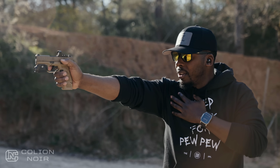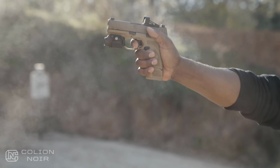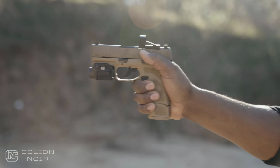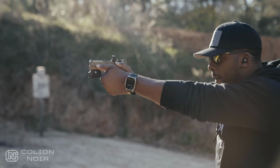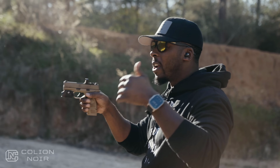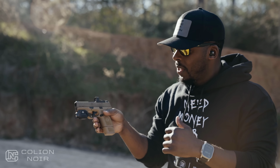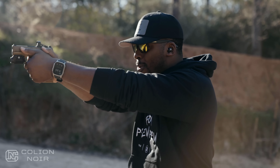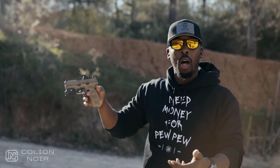So it comes here, you got this take up, boom, take up, boom, take up, boom. And it becomes a very intuitive trigger. So then when you put everything together, you have the ergonomics come forward, and the gun really just runs. It's a gun that runs very naturally in your hand. And when you have a gun that's this size, that's incredibly important. I love shooting this thing. And the more I shoot it, the more I enjoy it. And honestly, the more I shoot it, the more I forget that it's so small.